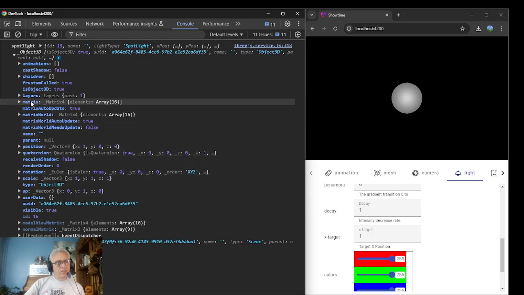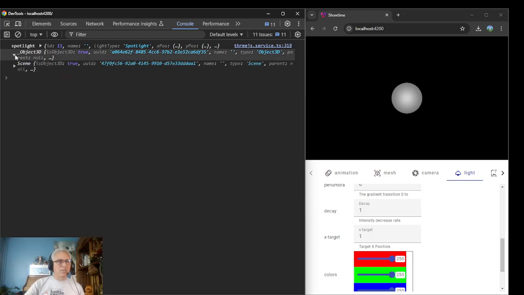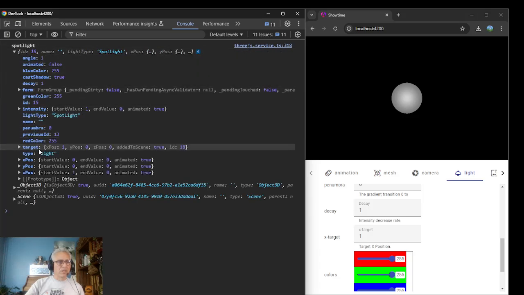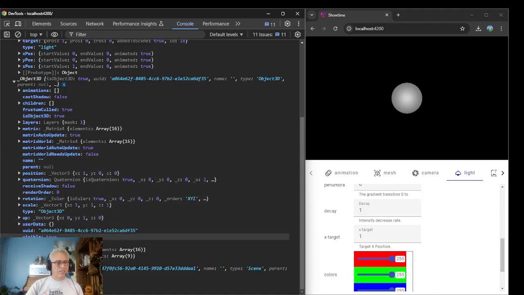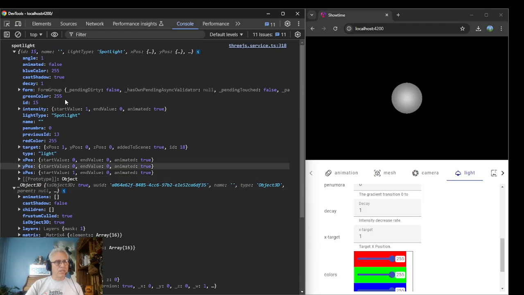I don't see target in here. Okay, so, well, this is a heavy one. Oh, okay, I'm looking at the wrong one. ID of 15. I thought it was an ID of 16. The target's ID is 18. Yeah, that is wrong. Now let's look at this guy, and it'll agree. His ID is 16. I don't understand why my ID up here is 15 now.